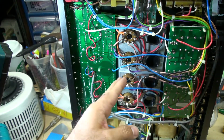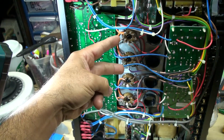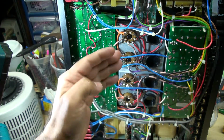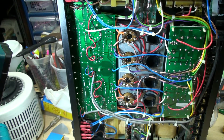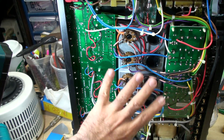Both sides, I have tubes. I have a bunch of them. So what I did is I biased this section at 41 milliamps, and both sections got biased at 41 milliamps, and my plate voltage was approximately 417, 418, 420. It was just somewhere around there. So both halves are biased to the same thing.